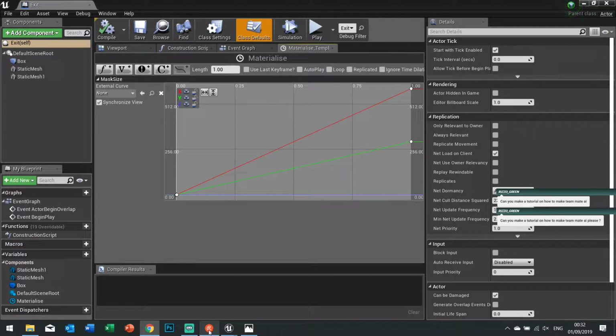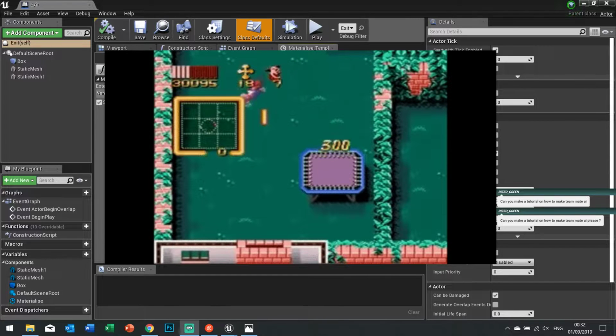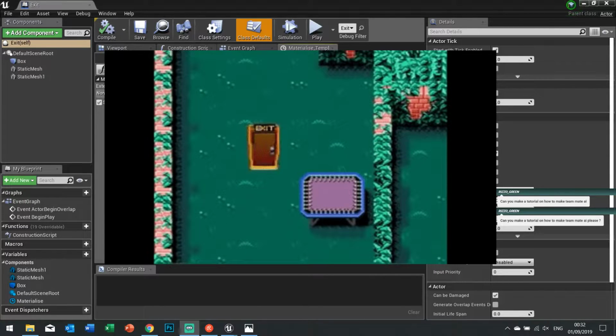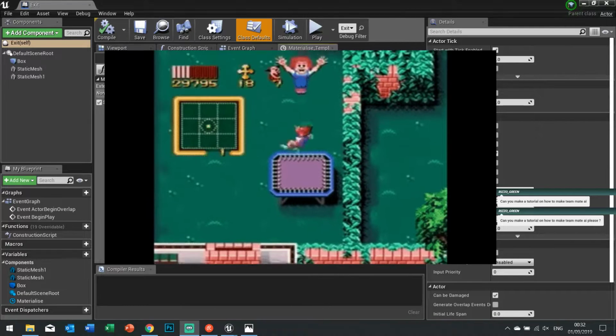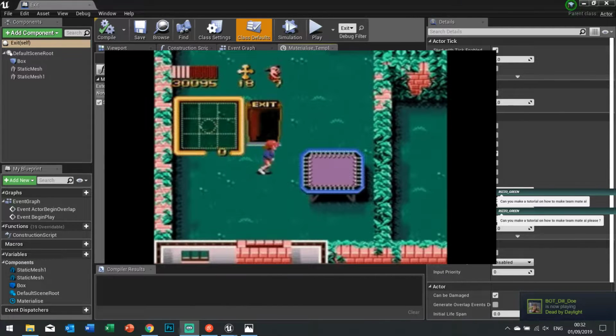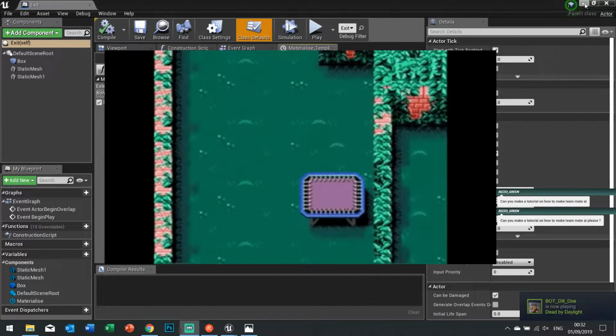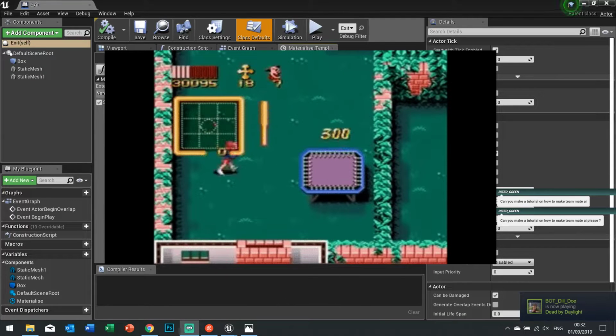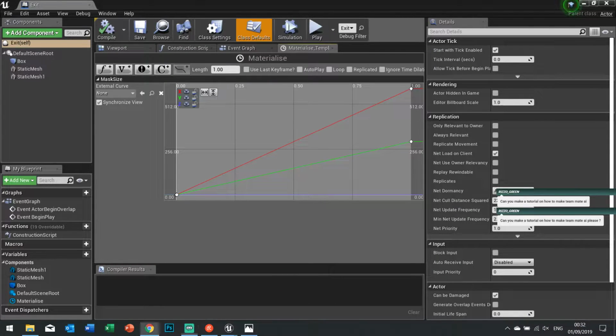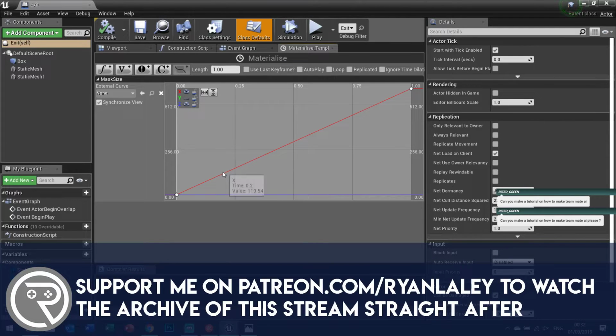If we look again at our reference image, notice the door sort of grows upwards first and then grows sideways. So we need to make it do that. Our X value, we want it to not actually do anything, sorry, do all the work first, and the Y to come in later.